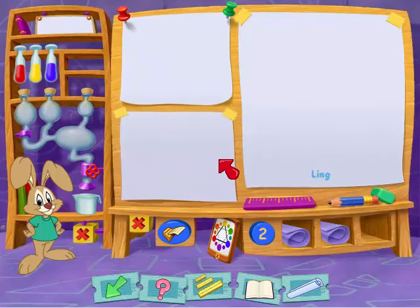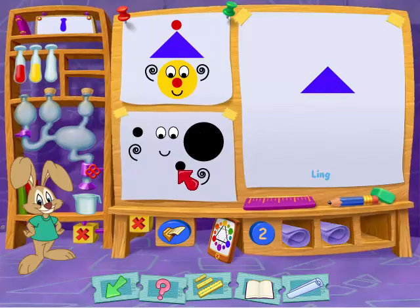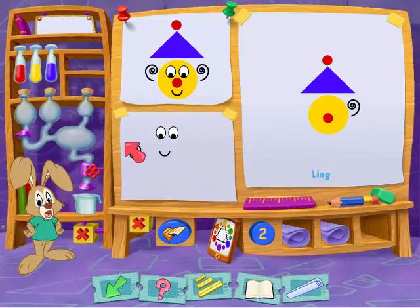Hey, you're on a winning streak. Sharp eyes. That's the correct cup. Small, good job. Left, sharp eyes. Right. Well done. Wow, that's your third perfect match.